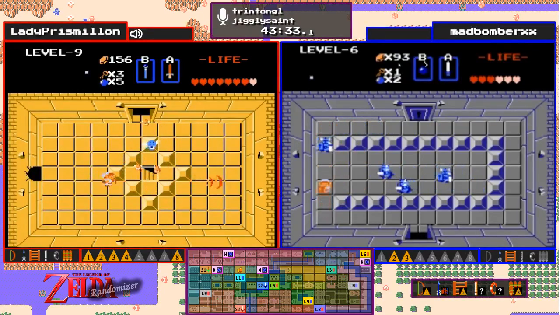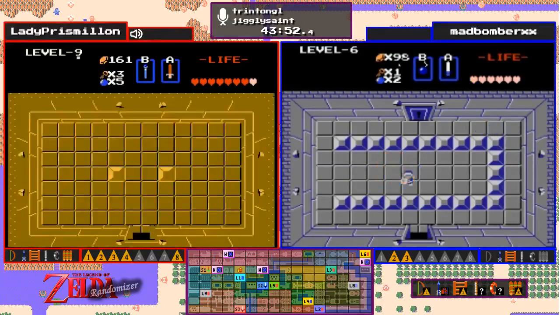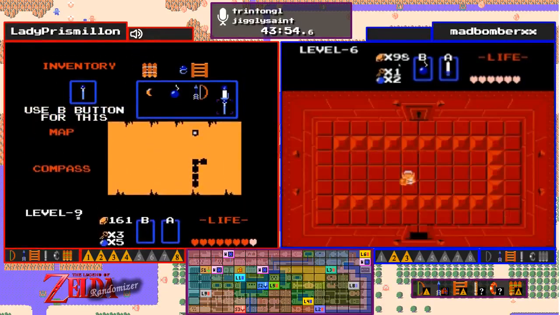And madbomberxx along the way, trying to find that letter. Yep. Very smart routing, in my opinion. It gives you a chance to find it instead of no chance to find it, which is an infinite improvement. Judging by what we've seen so far, I would think that the letter would actually be all the way up on Death Mountain. And we haven't even checked vanilla level 9.